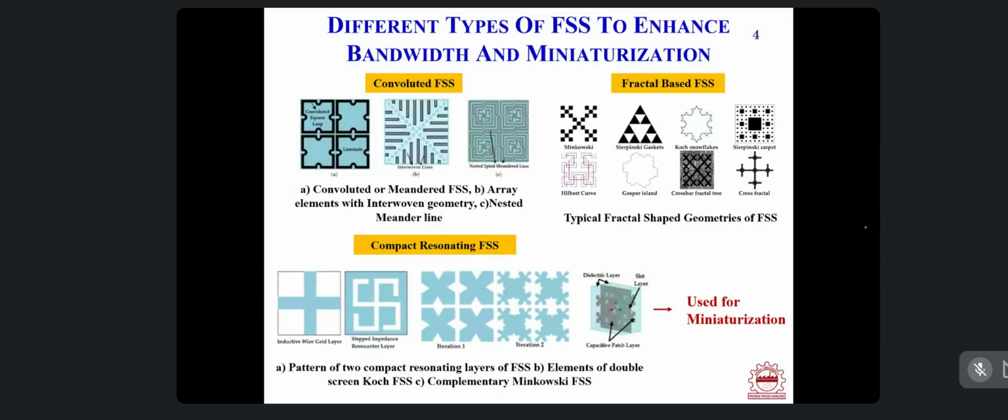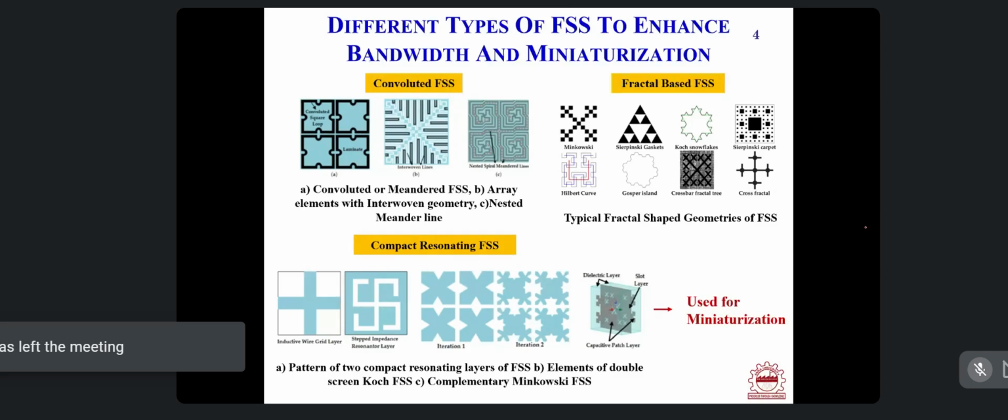Here they have designed different types of FSS to enhance the bandwidth and also to achieve a miniaturized size. First they have designed a convoluted FSS by using the square loop. The meander line and the convoluted square loop are used here to achieve the frequency at lower link.